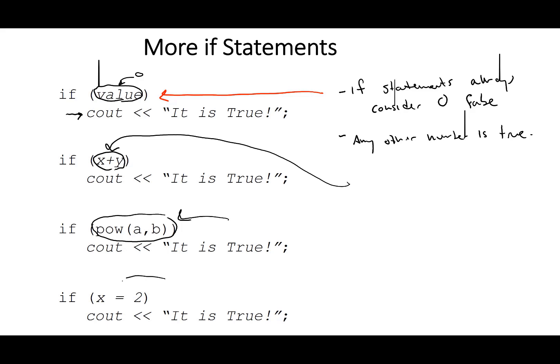This is one thing to watch out for. What they want here is, is x equal to two. But if we accidentally do this and just say x equal to two, this is going to set x equal to two, and so this statement will always be true. This is actually a pretty common error that can be really difficult to find. Anytime you're doing a comparison, be really careful not to just say equal. Make sure you do the is equal to with double equals.